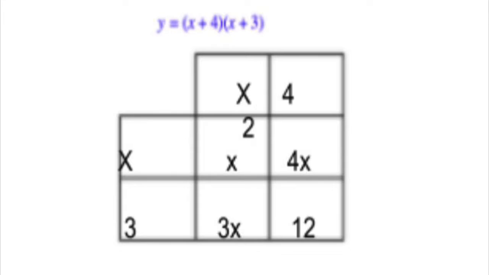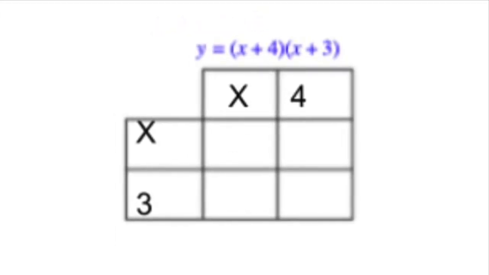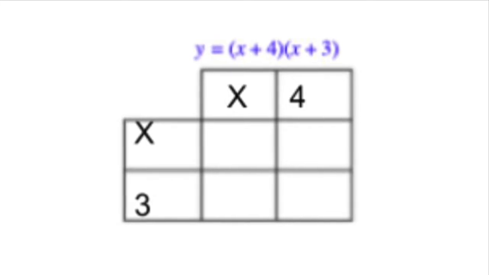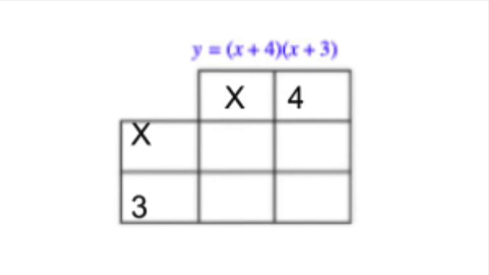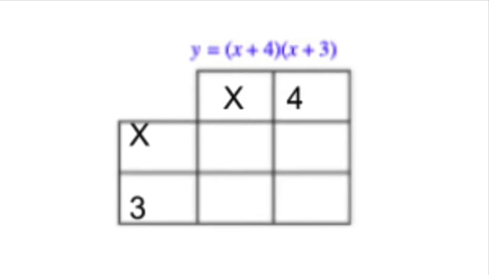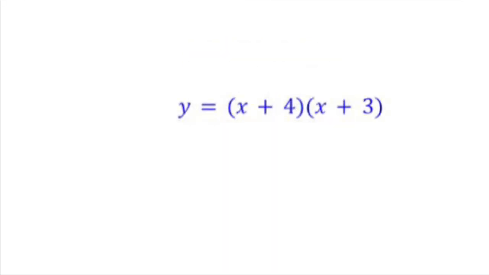So that means the equation would be y is equal to (x plus 4)(x plus 3). And the great thing is, as soon as you know that equation, you can graph it. Because anytime you have an equation in factored form like this, you know that the plus 4 means that one of the x-intercepts is at minus 4, and you know that the plus 3 means the x-intercept is at minus 3.